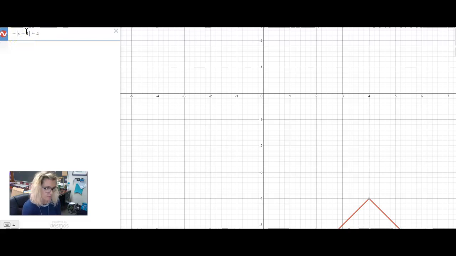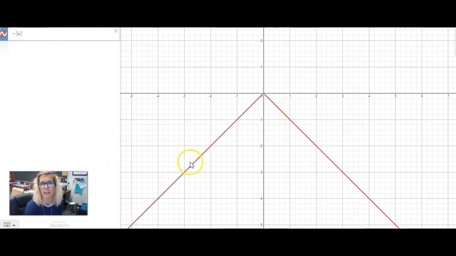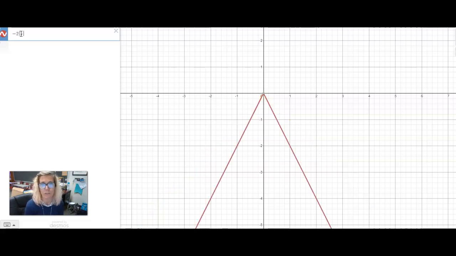graph upside down. Let me move this up just a little bit. All right, so here we are. It is upside down because we have a negative on the outside. Also remember that you can certainly have a vertical stretch or a vertical shrink. If I make this a -2, notice that graph gets a little closer to the y-axis because it's getting compressed in. It's vertically stretching in.